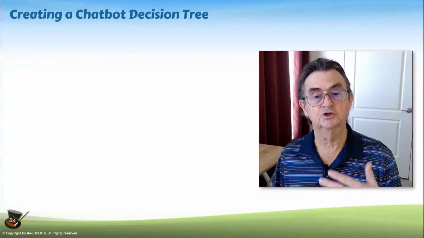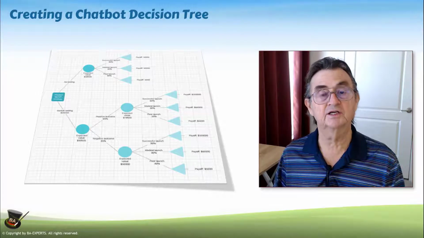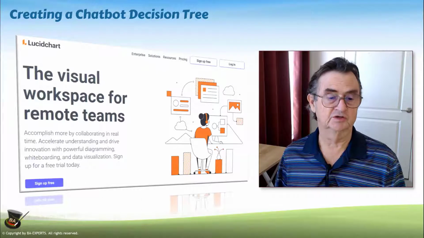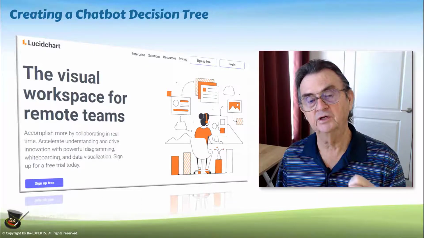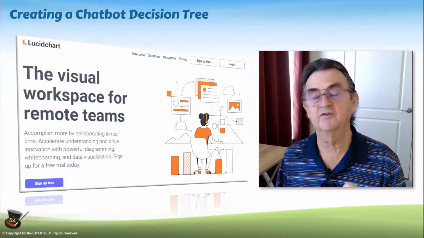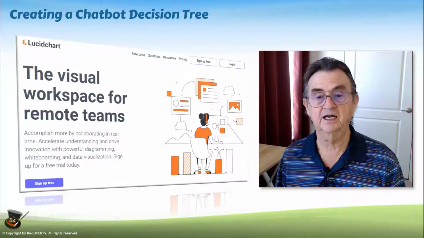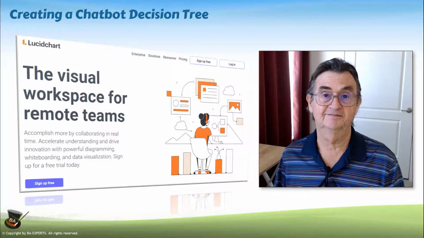Armed with that information, what we really want to do now is try to start to create a decision tree. And I'm basically going to walk you through the process of creating a decision tree using a tool called Lucidchart, which is available online. There's a free version of it you can register for. If you're going to be doing the exercises, following along with us, you may want to go to Lucidchart and create an account. So for starters, I'll show you where to go and how to get started with that.